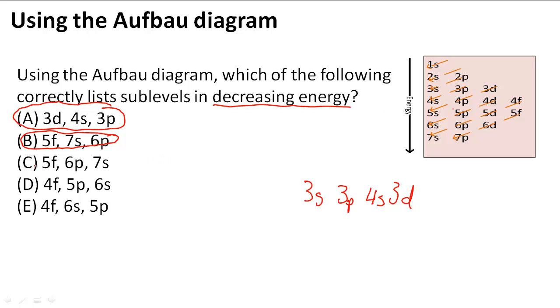So if this is the correct order, C can't be right because we just did 5f, then 7s. So here they mixed up the order a little bit, just to trick you.